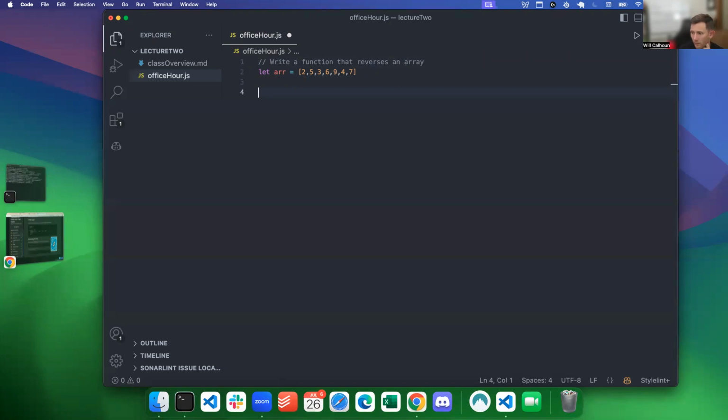We've talked a little bit about, let's pretend that we're in a job interview. And your interviewer says, okay, let's go ahead and write a function that reverses an array. What is going to be our first step? What are we going to do? Are we just going to jump straight into the code, or what do we want to do here?